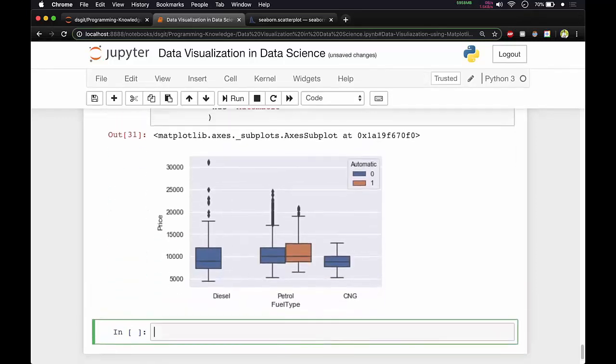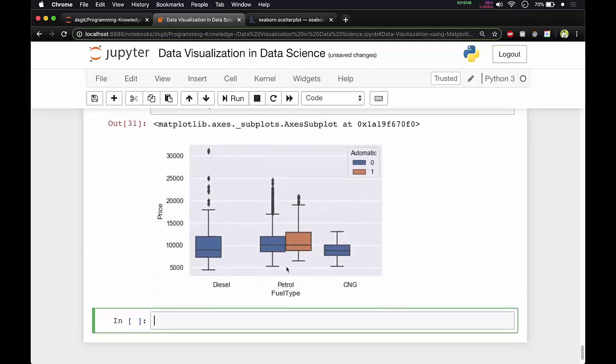If you run this, we get a grouped box and whisker plot which contains price versus fuel type and the gear transmission. We can see there are no automatic transmission cars for diesel and CNG, whereas we have them for petrol. The maximum value for petrol cars with automatic transmission is higher compared to other types of cars with manual transmission or other fuel types.